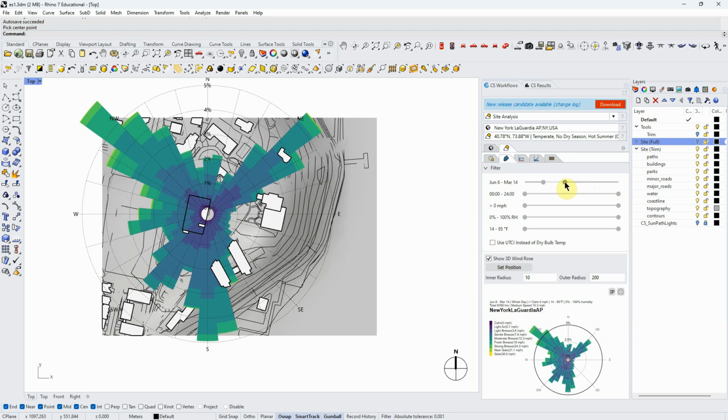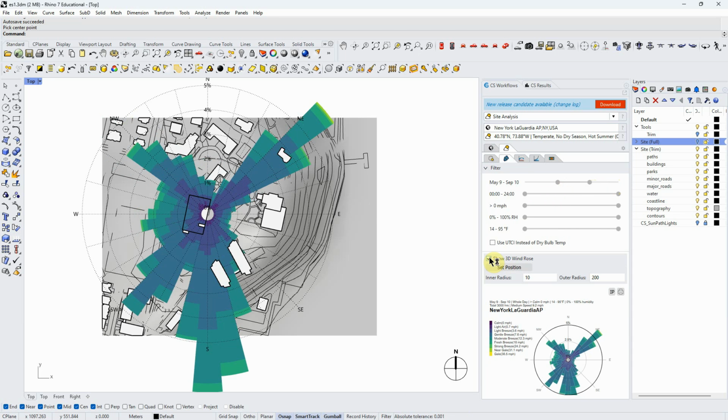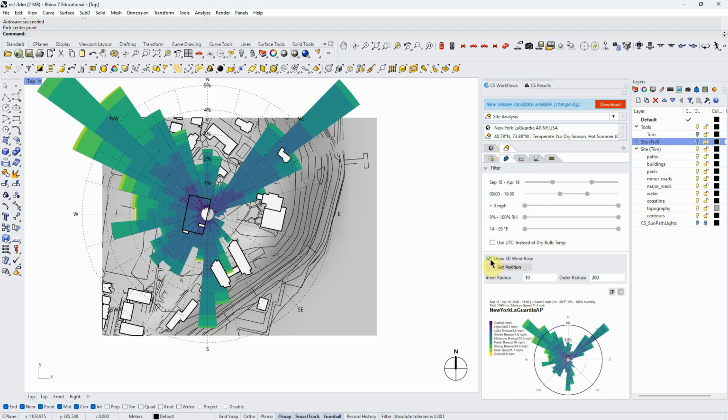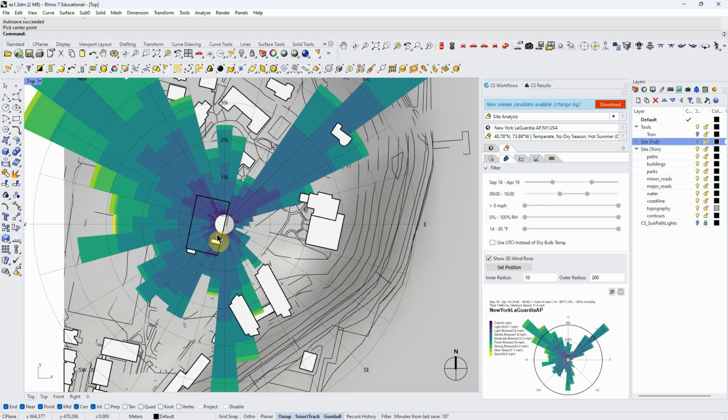Let's go June through September, probably a little before June, right? So this would be summer hours maybe. You have to turn it on and off. And then if I switch it over to winter, we have a completely different pattern. We can also set 9 to 5 if we want to, because it's going to be an office building or something, and that will also create a different pattern. So that's the way that we use the wind.